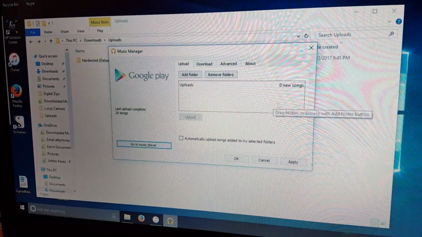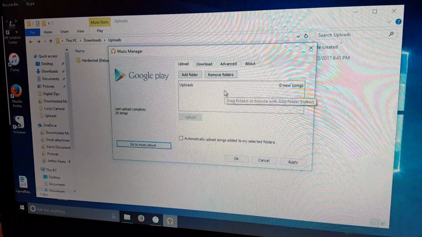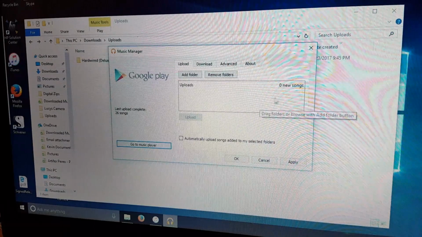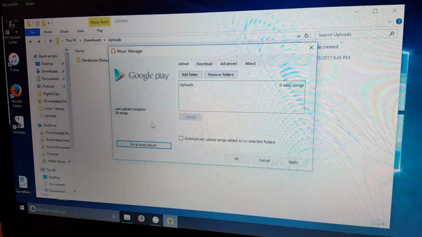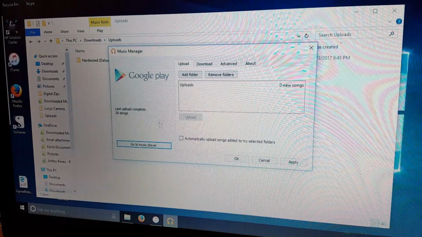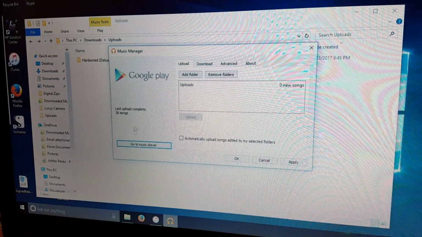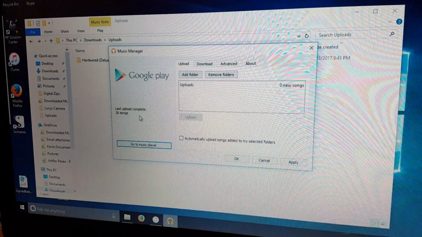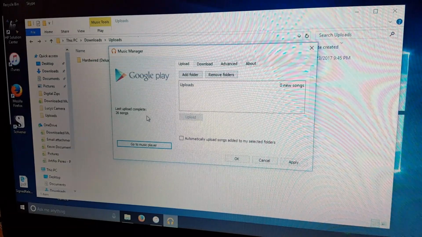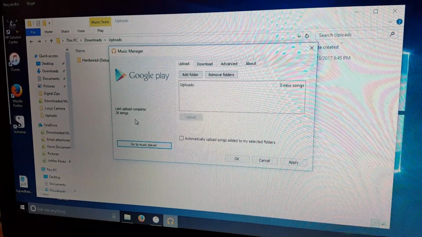And you pull it up, and it will literally have every, now I've already done this, so you see, zero new songs, but it'll start, you'll see it down here, there'll be a little taskbar, it'll have a little bar here showing you progress. And it'll tell you how many songs have been uploaded. See, this one's already completed, so it's up there.